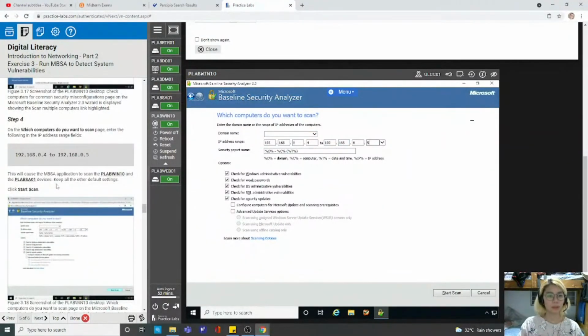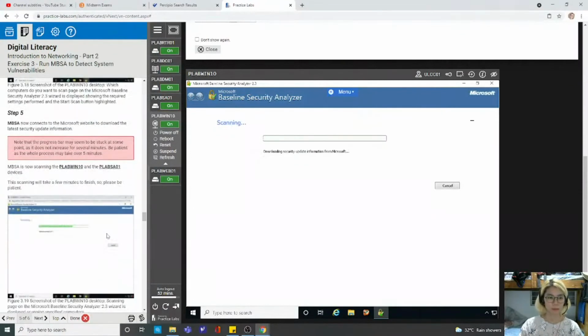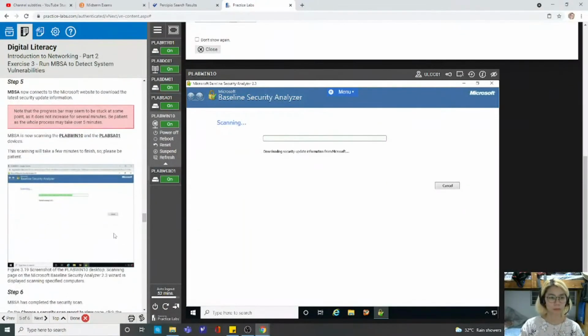So this will cause the MBSA application to scan Plab Win10 and Plab SA01 devices with all the other default settings. Let's start scan. Okay, it's now scanning. Let's just wait.